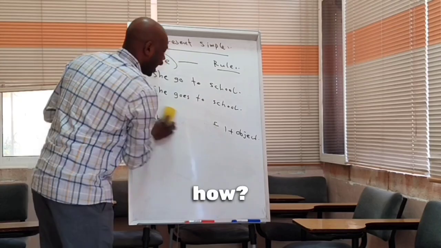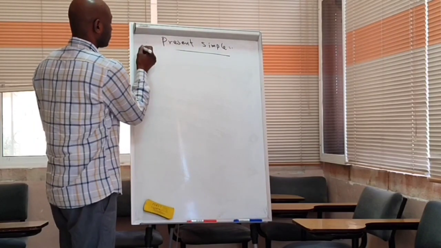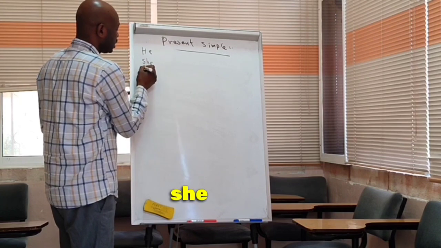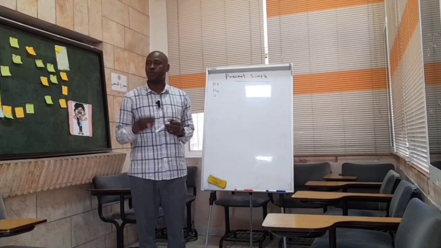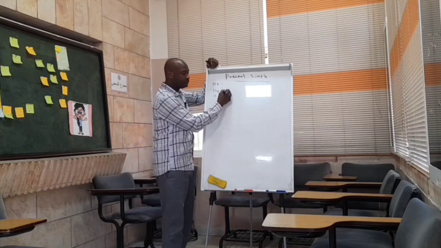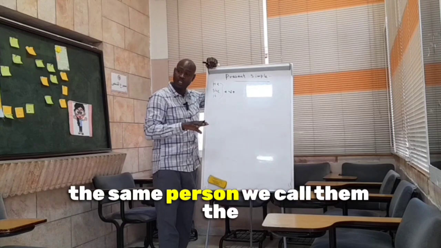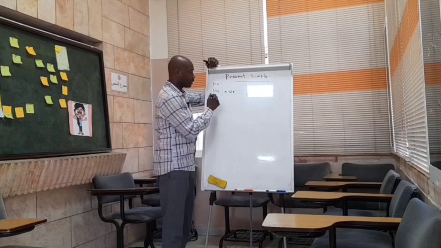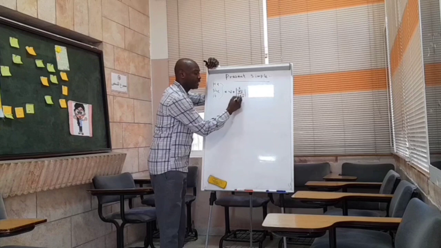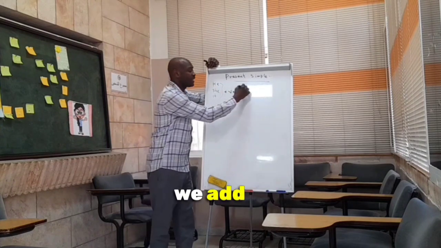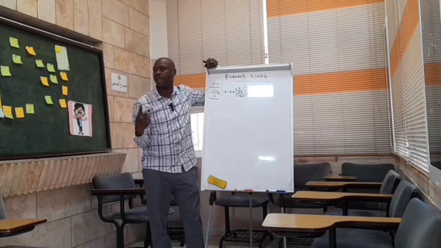Let's see the second, how we use S. He, she, and it, we call them third person singular. What will happen? The verb that comes with the third person singular, I call them the problem maker. What's the problem maker? To which we add S, ES, IES. In general, we add S if we find he, she, it, or any single name, one person.